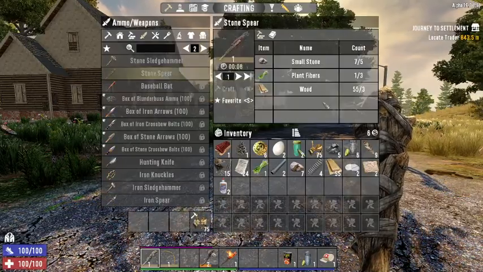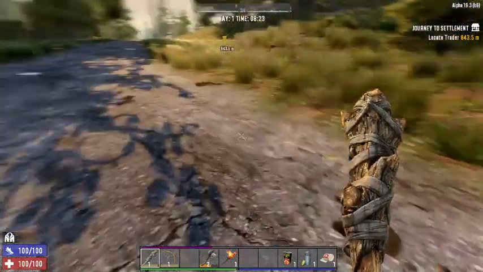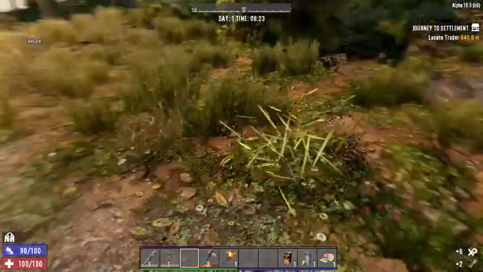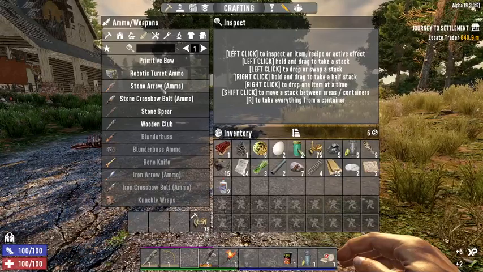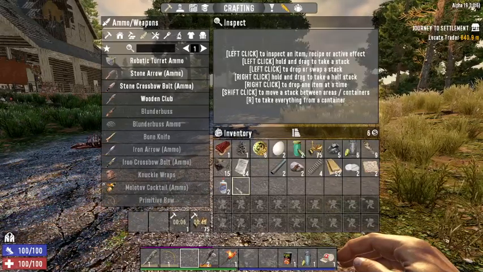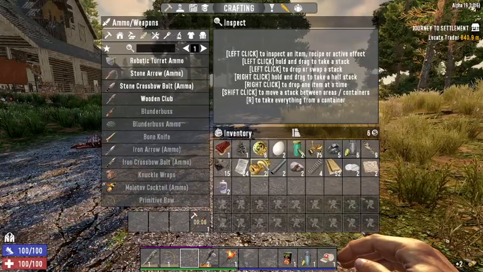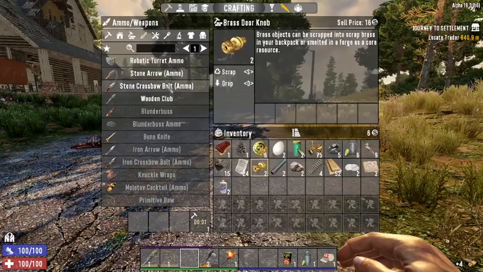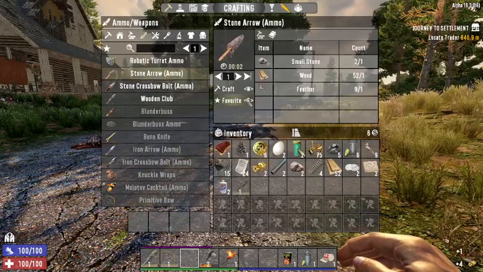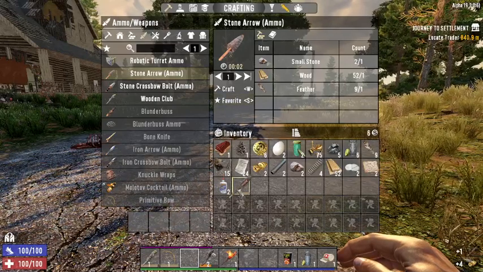I do like spears. Spears are really nice. So I just need a little bit more plant fiber. I can do that easy. Gib spear. Where'd you go? There you are. Cancel that real quick. I'll cancel it again, actually, because I could use some stone. I don't have enough stuff.